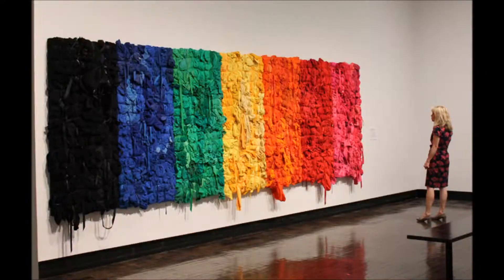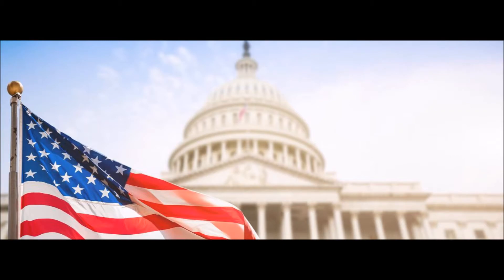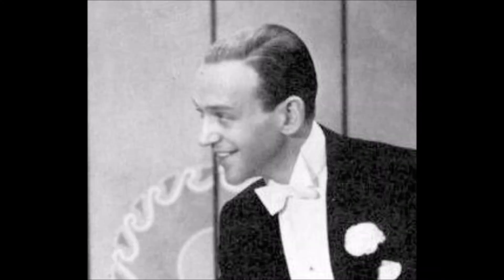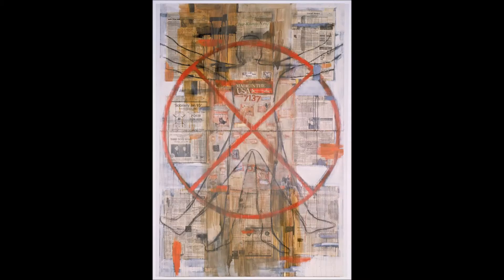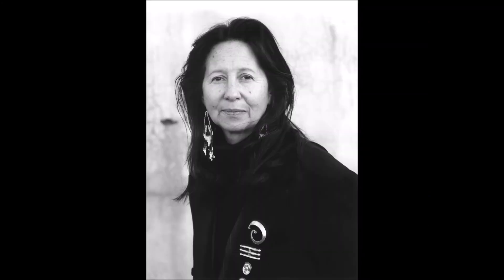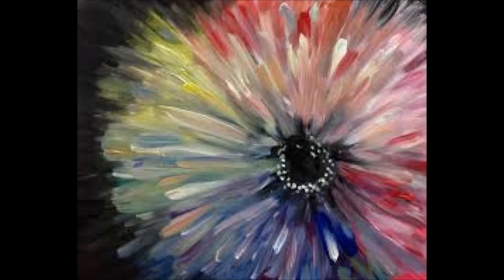This artwork illustrates historical and contemporary inequities between Native Americans and the United States government. It is a reminder that Native Americans gave up their land for trinkets from the Europeans. This piece is part of the Quincentenary Non-Celebration, a series of mixed media paintings made by the artist. Smith's art shares her view of the world, offering her personal perspective as an artist, a Native American, and a woman. Her work creates a dialogue between the art and its viewers, and explores issues of Native identity as seen by both Native Americans and non-Natives.